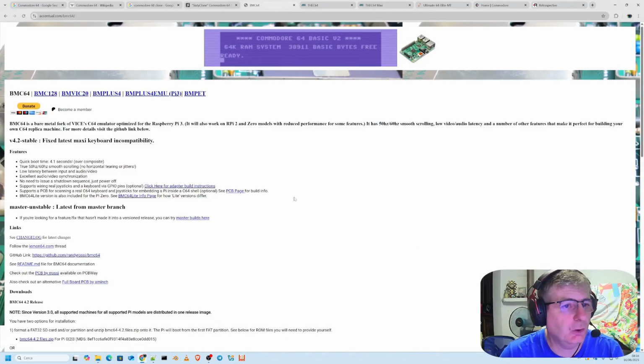Furthermore, we also find when it comes to the BMC, this bare metal, some other alternatives where we can see this bare metal applied to the Commodore 64, the Commodore 128, and other features. And here as well, it's based on the Raspberry Pi, and we'll go on to define it in more detail later. But of course, that's not all.